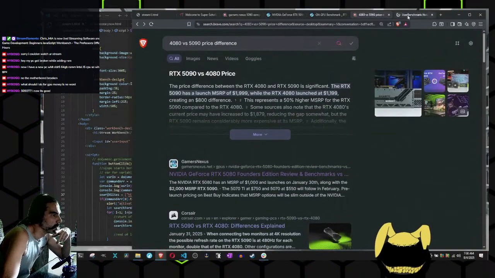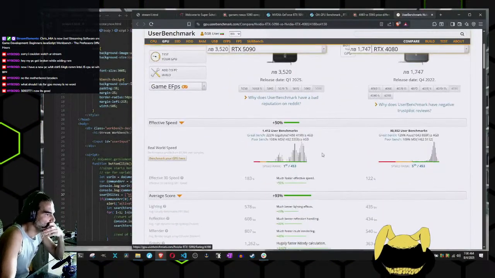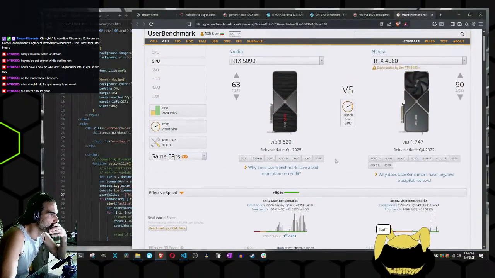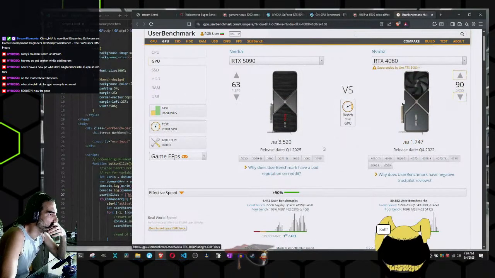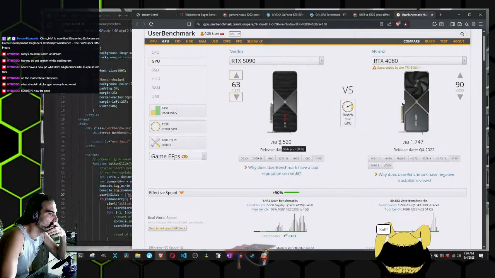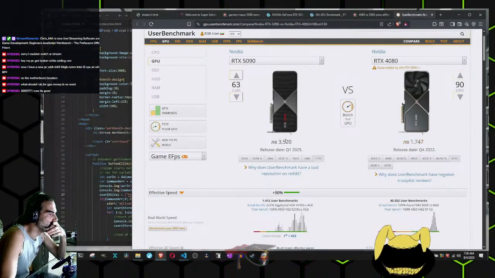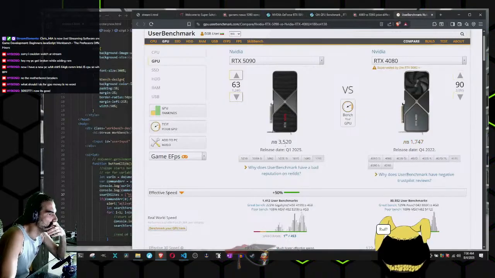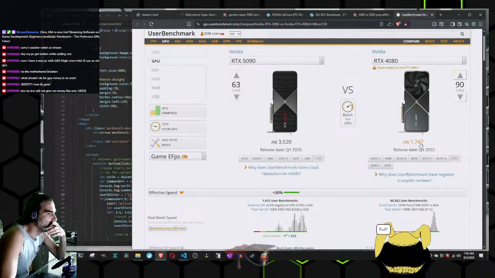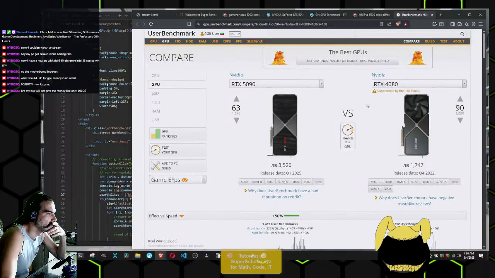There's another website that compares these directly. Yeah, it's like half the price. I'm in a different currency right now, but this is about $800. This one's about 2,000. No, 1,500. So you're looking at a pretty big difference, twice the price difference for like 7% difference.